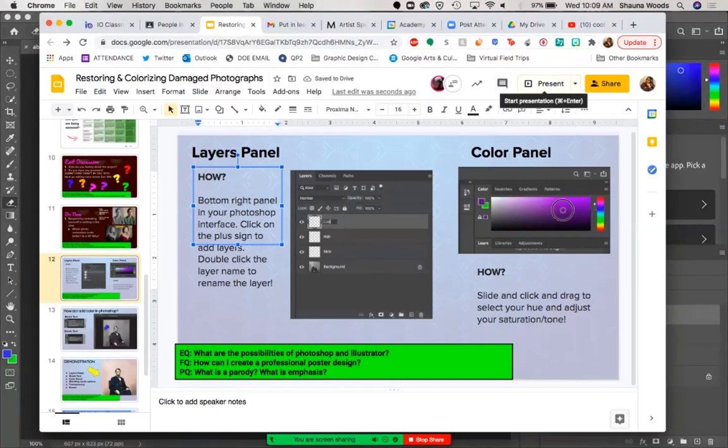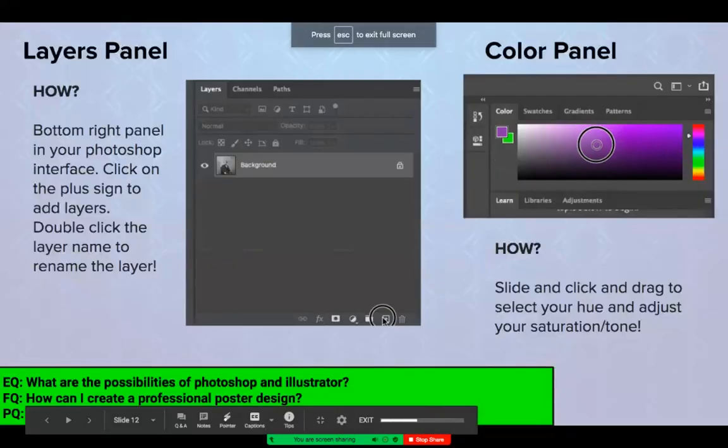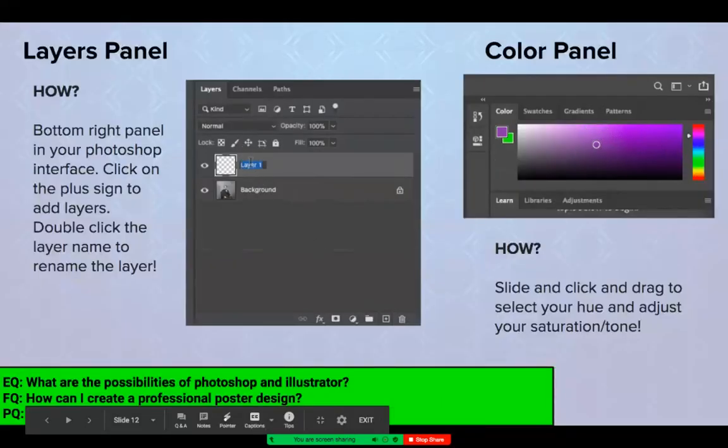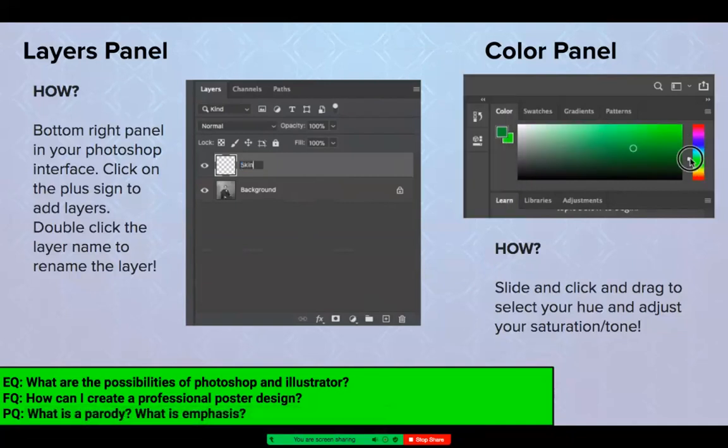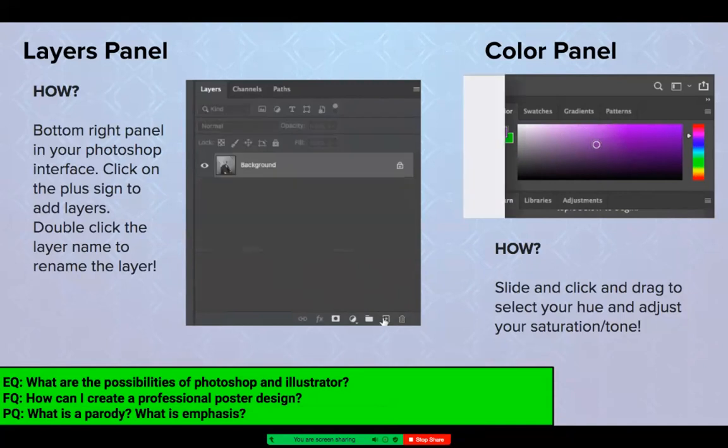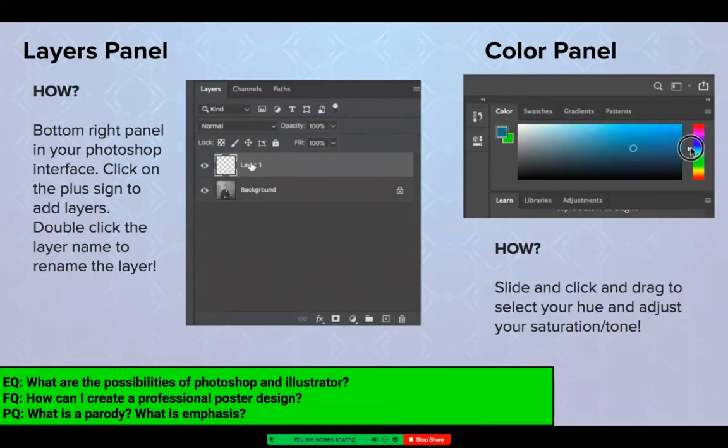What you do, as you can see in the animation here, to make a new layer is click on the little plus sign. And when you make a new layer for this project, it's really important that you name and label your layers. This teaches you the importance of being organized. The way we do that is by clicking the layer and then typing in a name.